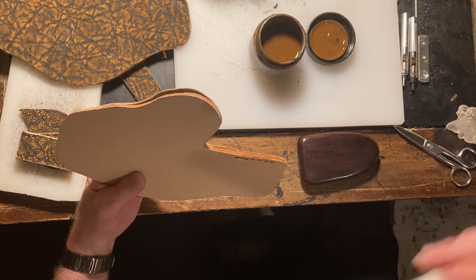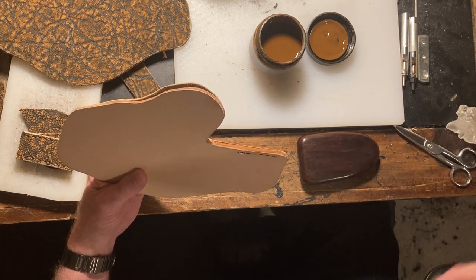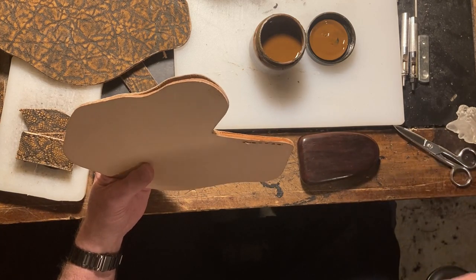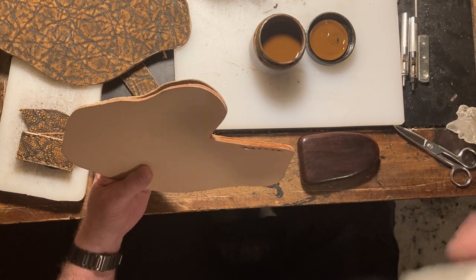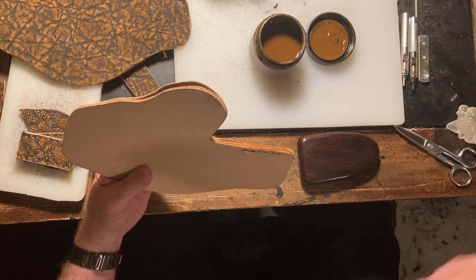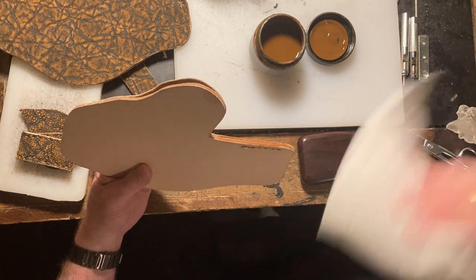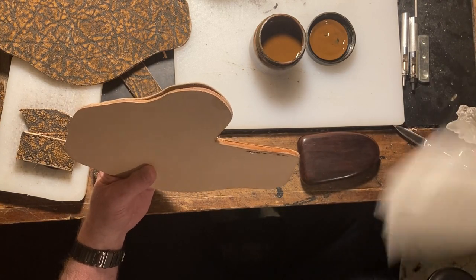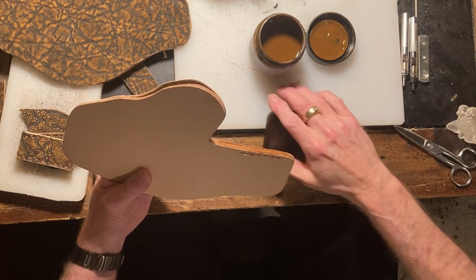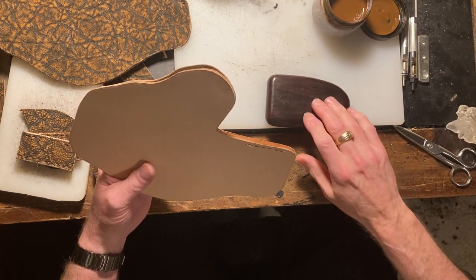With most burnishing ink, you should let it dry, burnish it, ink it again, let the ink dry, and then burnish or ink it again. But I like to let it dry, burnish it, put the ink on once again, burnish it, and then it will be good and solid. Colors all your edges really nice. Now let me move all the tools and ink out of the way.